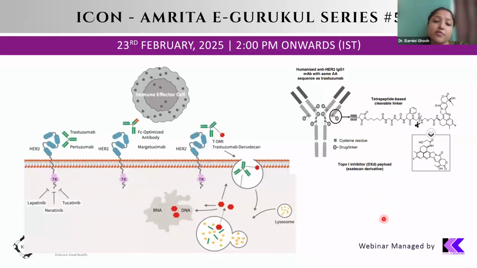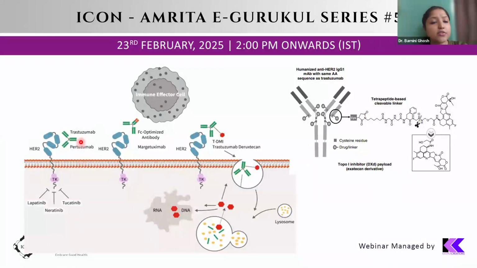So in this picture, I have shown all the mechanisms of action of all the HER2-directed therapies together. So here is the structure of the antibody drug conjugate. Here the trastuzumab deruxtecan is actually shown. So what is there? There is one monoclonal antibody, and to that the cytotoxic payload, that is the chemotherapy drug, is linked along with a cleavable linker. So one by one, I'll just explain the mechanism of actions of these drugs.